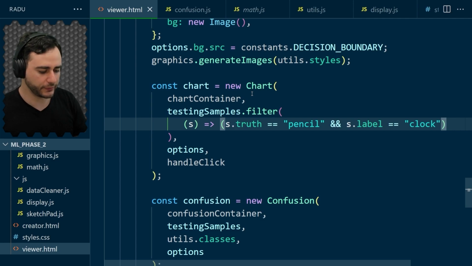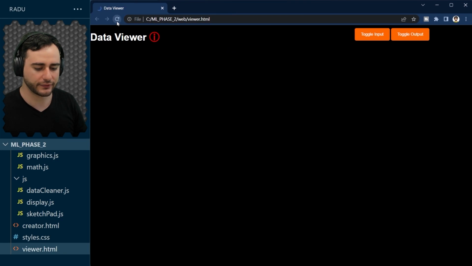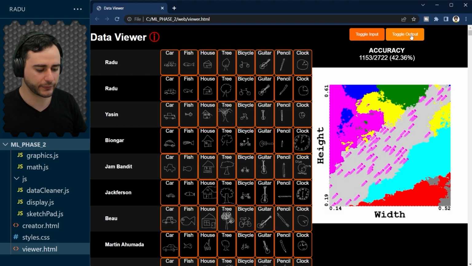Now I'm teaching you this not just for the demonstration now, but also so that you can inspect your data like this quite efficiently. And if I refresh here and close this output, all we see now is the pencils. And these are pencils that are within this gray region in our decision boundary plot. So they are labeled as clocks.